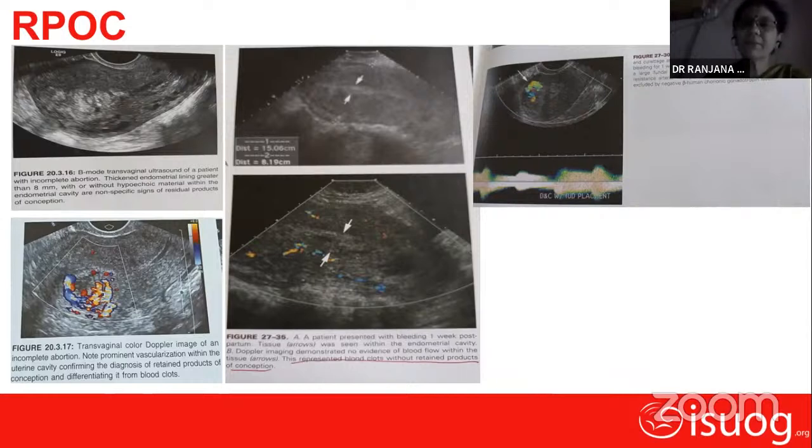In the third figure, we are seeing AVM, or arteriovenous malformation. This occurs more in cases near the myometrium. A lot of bleeding occurs if you do D&C in such cases. In these cases, we have to do conservative management for up to 4 to 6 months, and then it disappears. And the pregnancy test will be negative in this AVM.